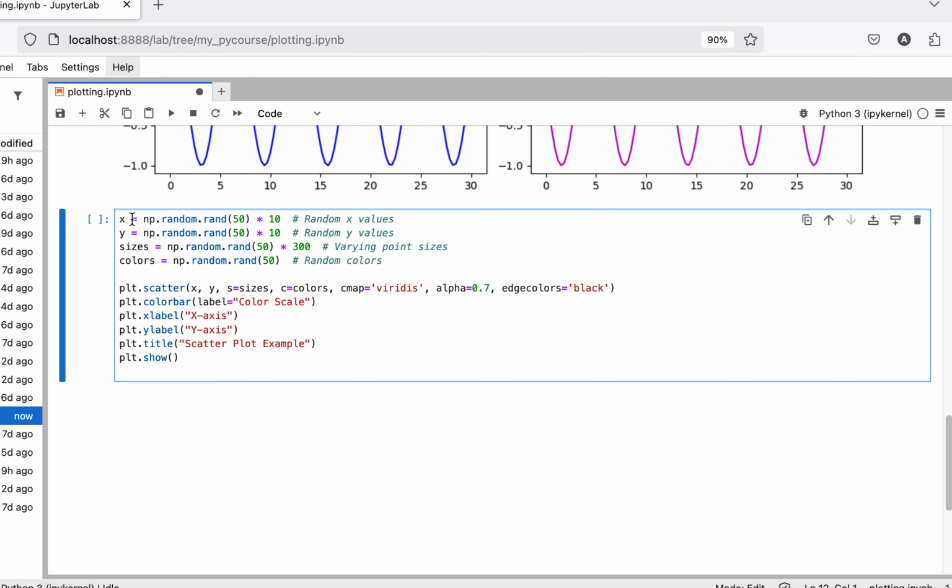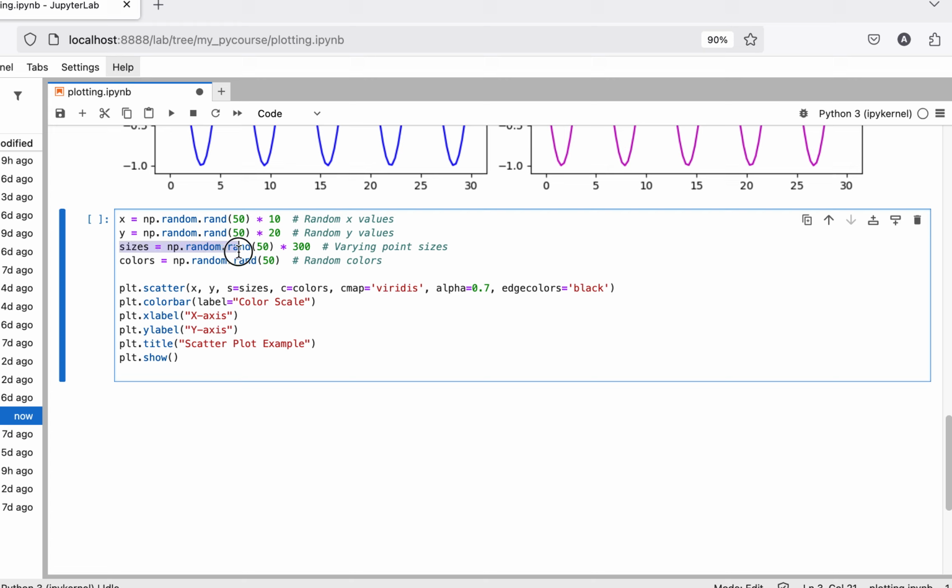And so to make a scatter plot, all you have to do is generate data first, of course, or maybe you may already have your data. In this case, I'm using a random function, and so in numpy random, there is what is called rand. In this case, we want to generate 50 random values, and we're scaling it by 10. Let's generate another random values for our y and scale it by 10, or scale it by 20 or whatever you want. It doesn't have to be 10.